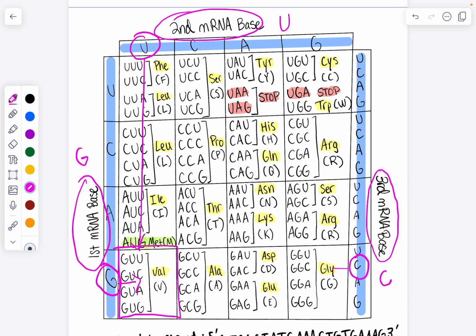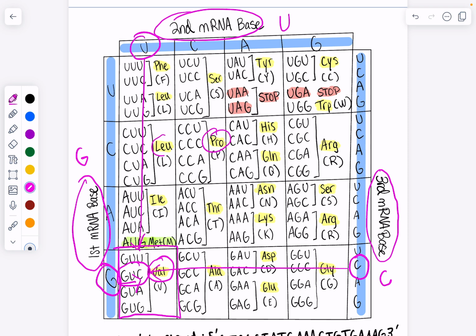Then we go straight across right here, and we get GUC. All right, I'm going to erase all of this. So after that, we're going to look at what is to the right of GUC, and we see VAL.